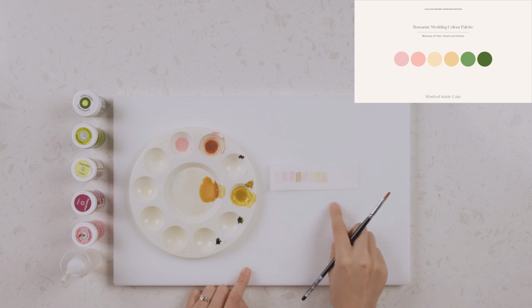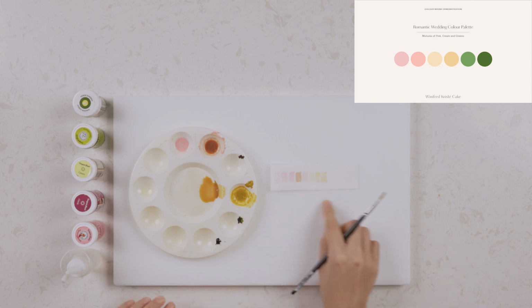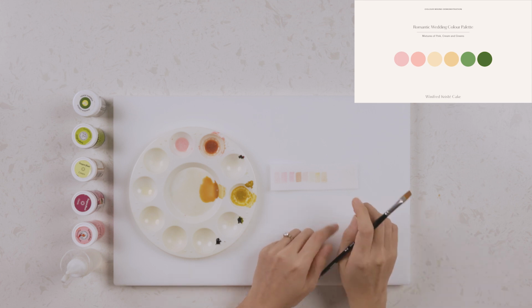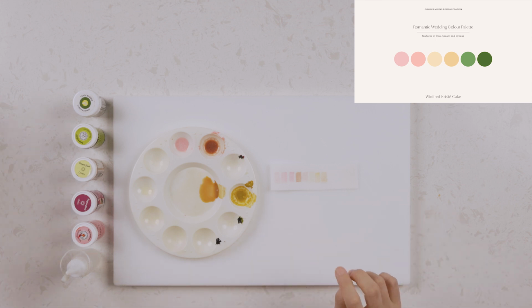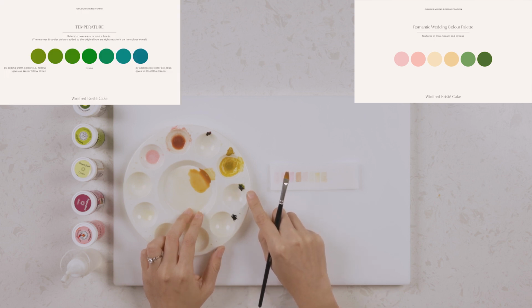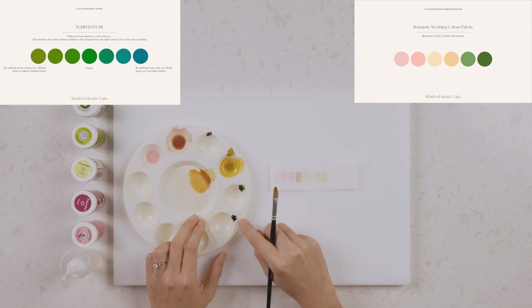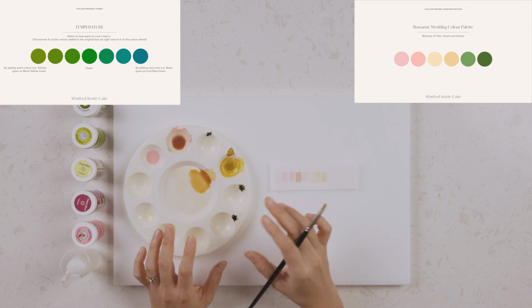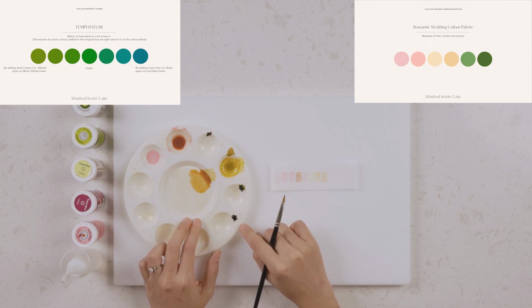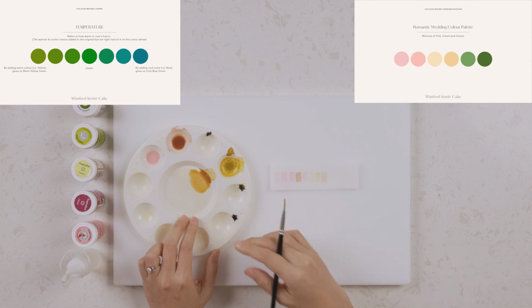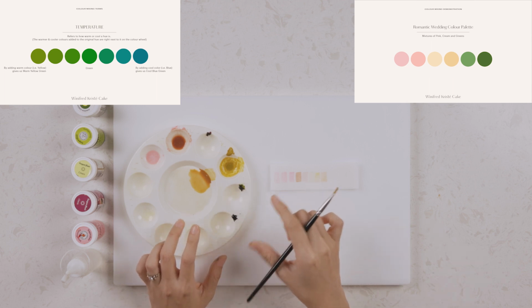Okay, so I think I pretty much covered the colors on the left side of the color palette, and now I'm ready to move on to my green color. So let me just give my brush a wash. So for the green here, we have two different greens. Gooseberry is a warmer green, as you can see here, and juniper green is a cooler green. So if you do not have these two different greens, what you can do is just use juniper green, and to get a warmer green, you just go ahead and add yellow. So that is how you adjust the temperature of green.